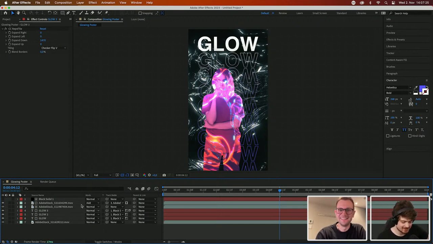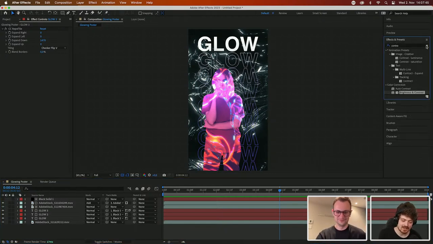It's not that much. It's just a couple of layers, but we can sort of elevate it to the next level because, as we all know, what this poster now needs. I mean, every good design poster, as we all know, needs a border, right? It's just a white border around that. That's very important. So this segues nicely into the next thing I wanted to talk about, which are animation presets.